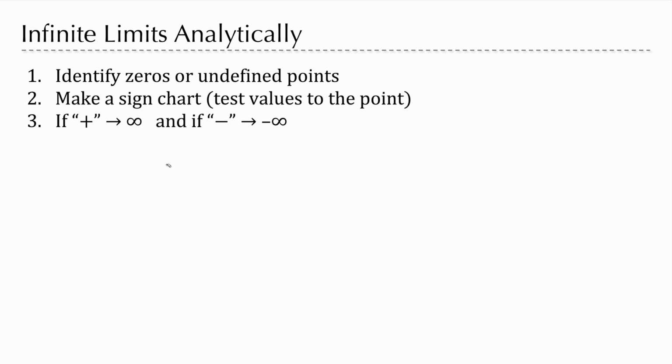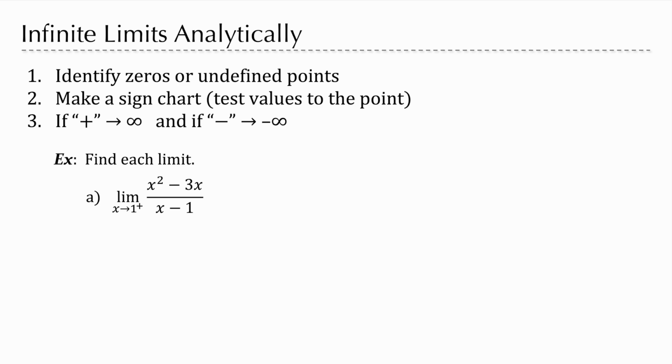So our conclusion, of course, is going to be on the interval leading up to that undefined point. If those are positive y values, we can say that it must be increasing without bound, going up to the vertical asymptote. And the opposite, of course, is true if you get a minus. That means we know that the y values are getting smaller and smaller, and therefore the graph is decreasing without bound.